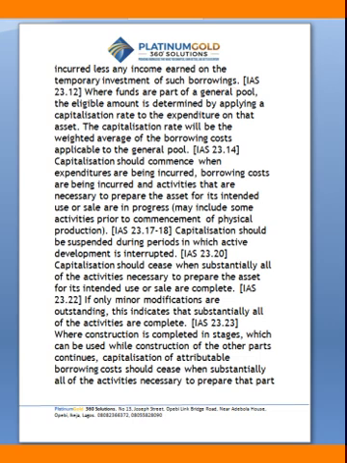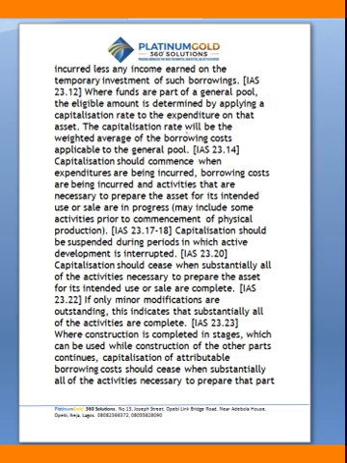So where funds are part of a general pool, the eligible amount is determined by applying a capitalization rate to the expenditure on that asset, which is when we borrow a large sum to finance quite a number of transactions. So we know the cost of borrowing and we know how much we expend on a particular asset. So it is the cost of borrowing on what we spend on that particular asset that we capitalize, not the general pool of borrowing that is used for other transactions.